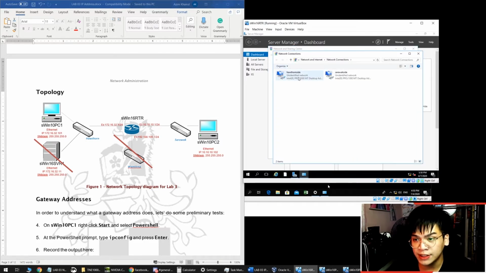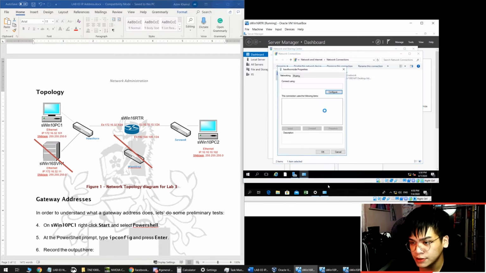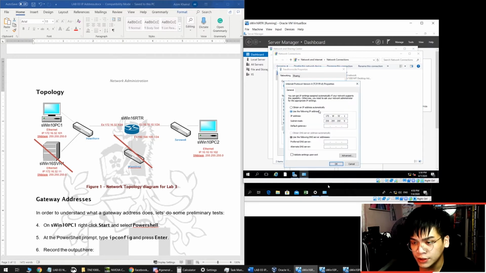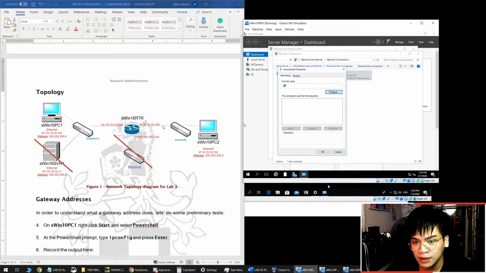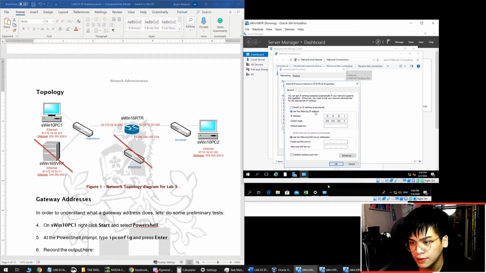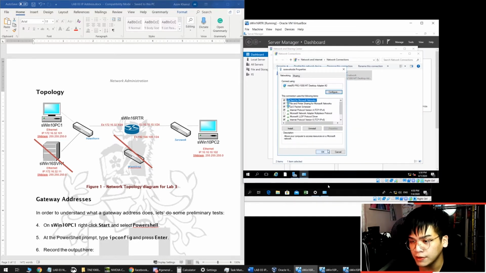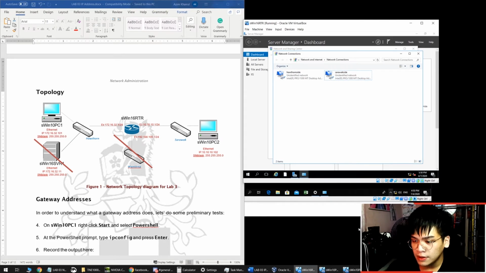Okay, so the Houghton site over here, I renamed this already. If not, it will be named as Ethernet 1 and Ethernet 2. So I need to open properties, go to the TCP/IP, change it to this address over here, and the Sarawak site will be 10.10.10.1. You see? Alright, click OK.